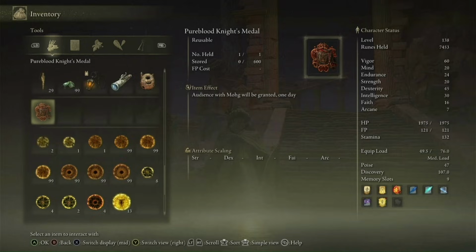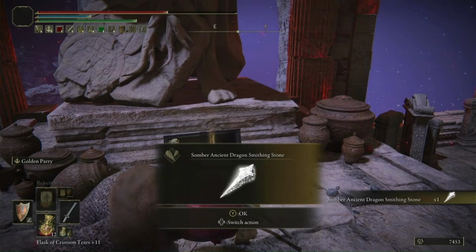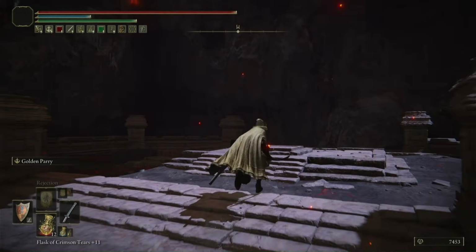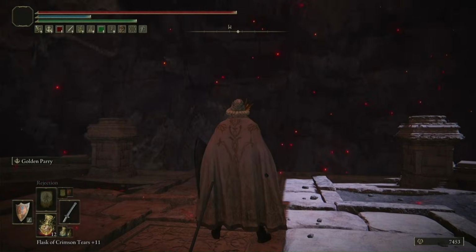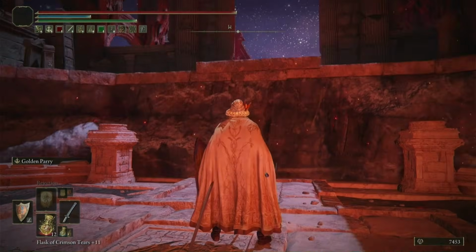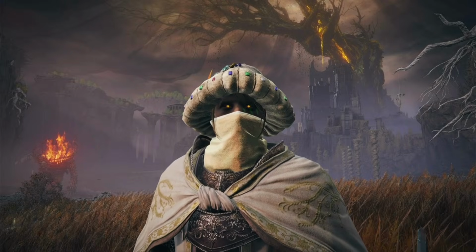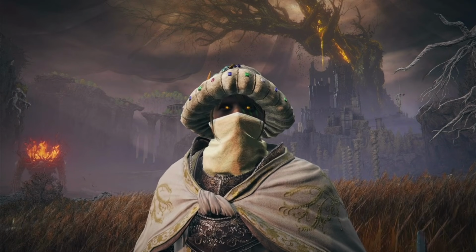But yeah, after Vars gives you this little Pure Blood Knight's medal, you can come here to Mohg Palace. And when you reach the Dynasty Mausoleum midpoint, and after you've stolen the candies, you can then ride this very unnecessary elevator up to the boss fight. I mean, the elevator is necessary, but they could have put stairs instead of making it easier for everybody.